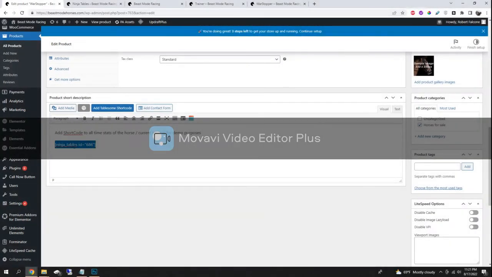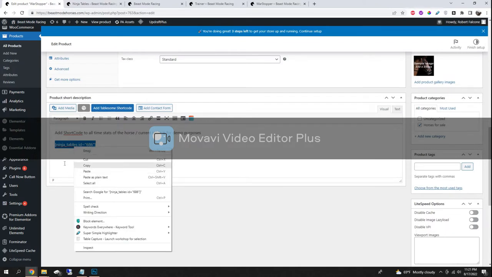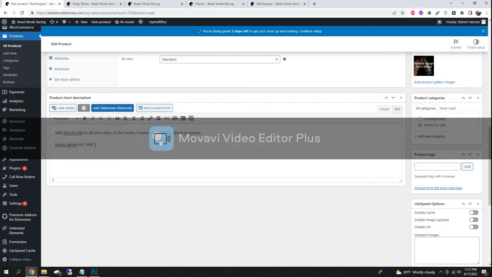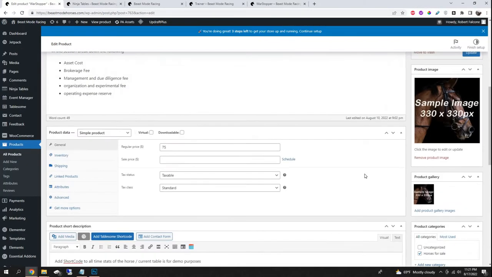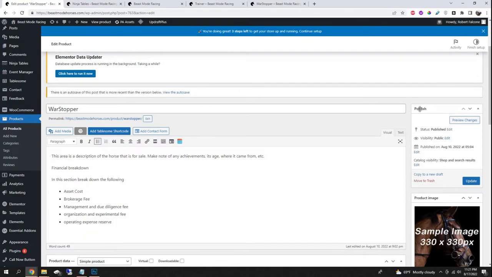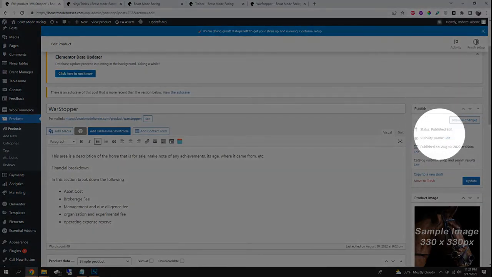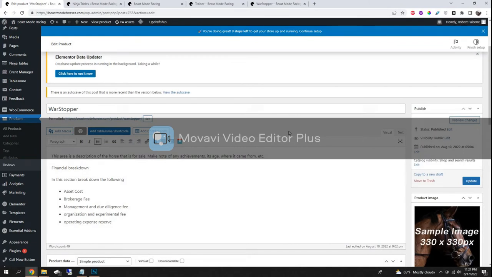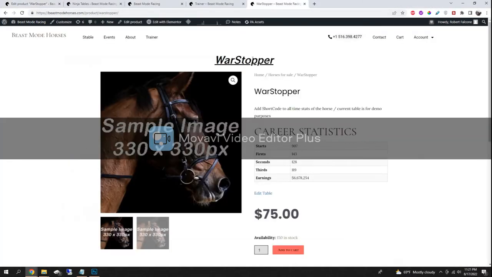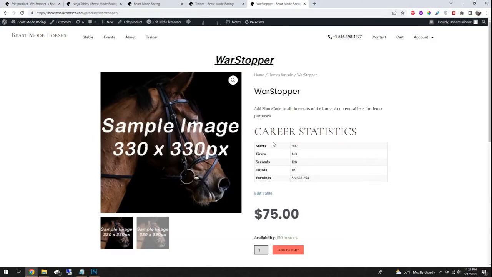And now we're going to copy and paste your new table ID. Now it's important that you go up to the top near the publish button and hit update. Once the update is finished, it should only take about 5 to 10 seconds. You can now see the changes to whatever horse you made the change to.